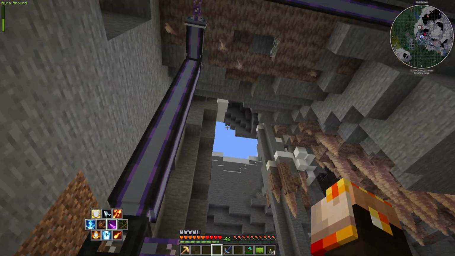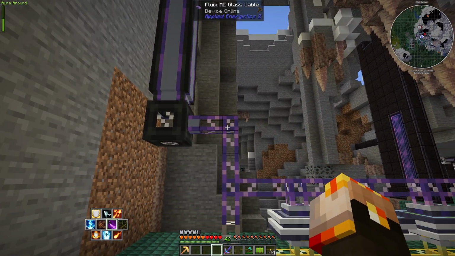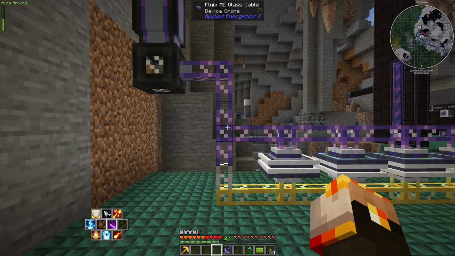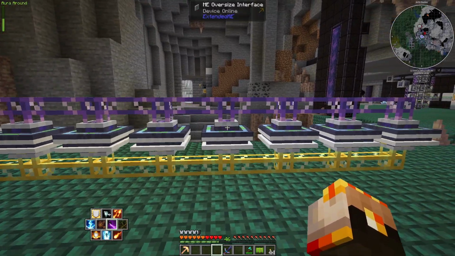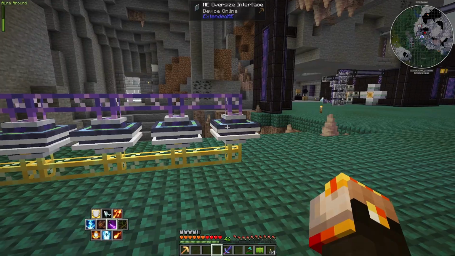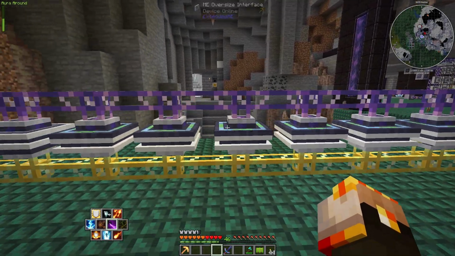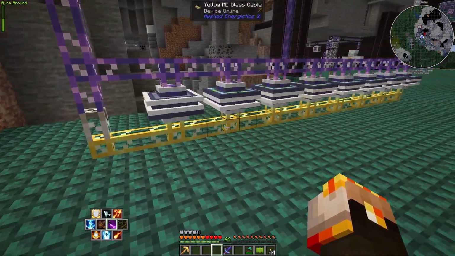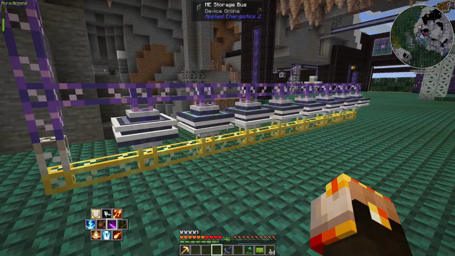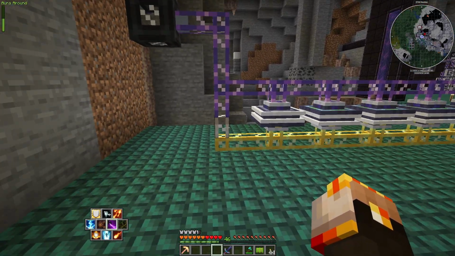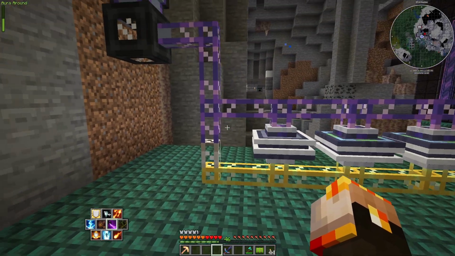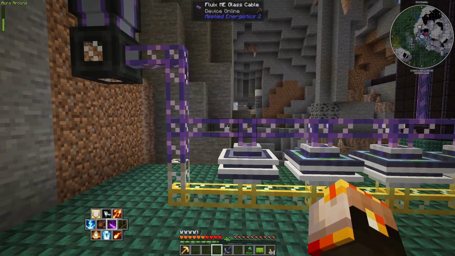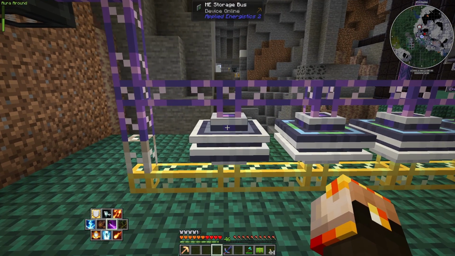And the way this system works is, you know how these cables here can only have 8 channels. So this one's special, but we have 1, 2, 3, 4, 5, 6, 7 interfaces with 7 storage buses. This is basically a small subnet, the yellow. I try to color my subnets a different color because the quartz only passes power, it doesn't pass data. So what's happening is data and energy come to the storage bus that's on the top.